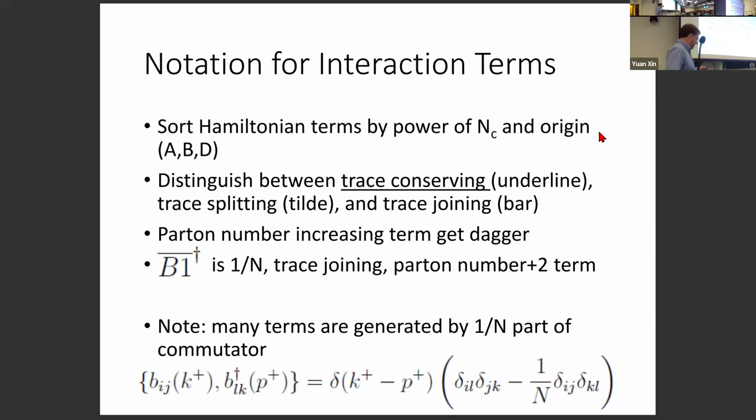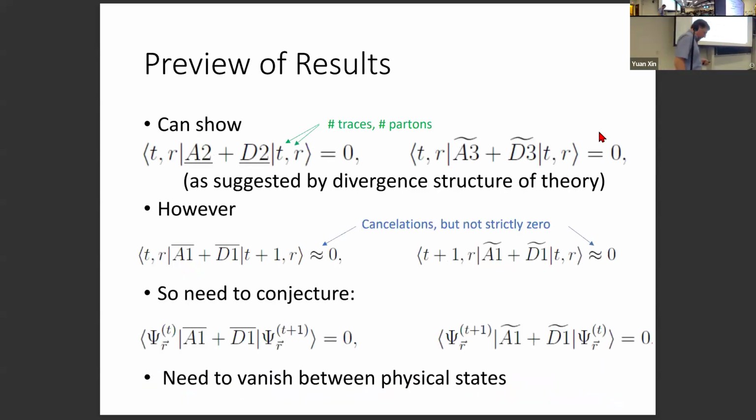We just have to commute through some fermion operators, and so we get 2 terms there, and one is down by 1 over n. Not to preempt this too much, but a preview of the results would be that some of these terms, so the A2 term and the D2 term, again, remember these are 1 over n squared terms, the matrix elements, I should say, would cancel. The operators themselves do not cancel, but the matrix elements, if they're sandwiched between states of definite trace number, of definite Parton number, would actually cancel. And there's a bunch of other cancellations too.